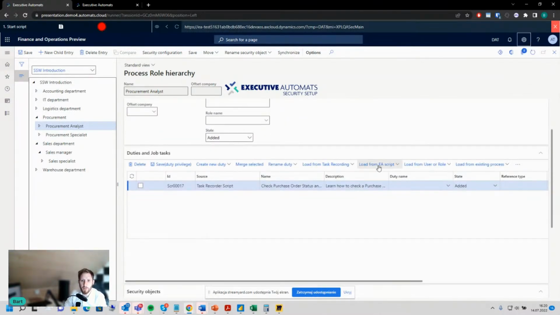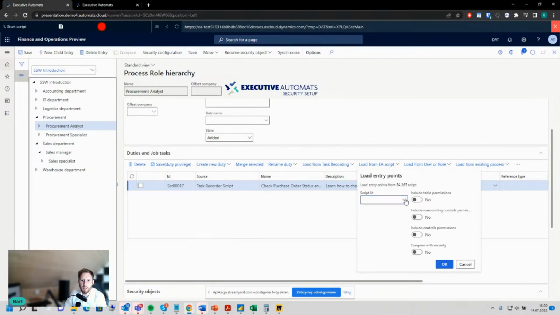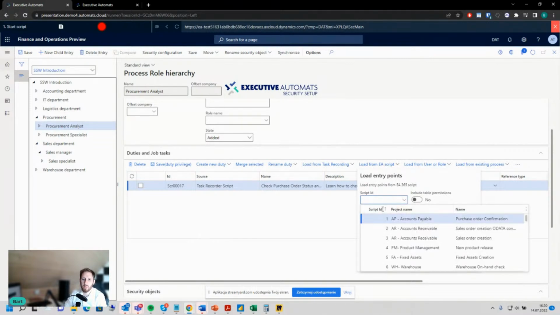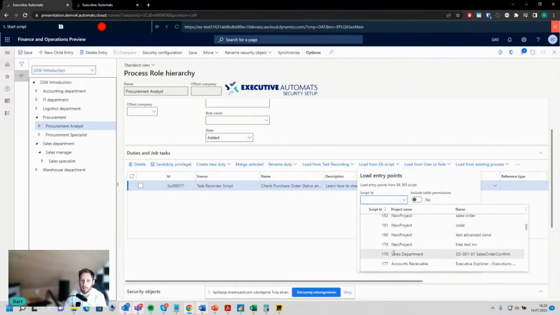And if you've got Executive Automats, the test automation software, you can connect to your instance and browse for your existing processes. So system loads, connects to the Executive Automats, and gives me the possibility to load in here multiple processes from what we've got recorded for our regression testing.